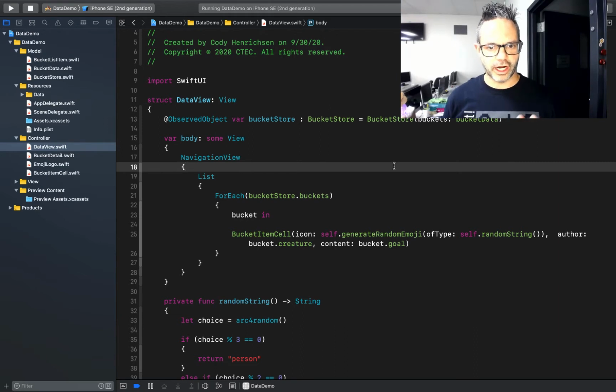Just to make sure that you're caught up on what we've done, and I've made some changes. I've worked with the demo with my students. I want to make sure you have a chance to see some of those changes as well so we don't have any confusion as to what we're working with. Let's take a look again quick at the model section, then we'll go into the controller views we've been working with and see what we have to change.